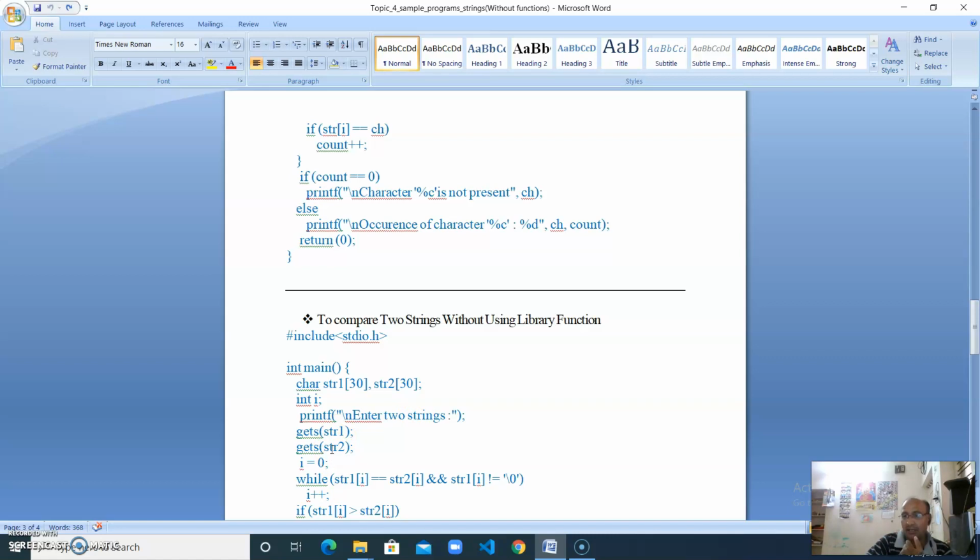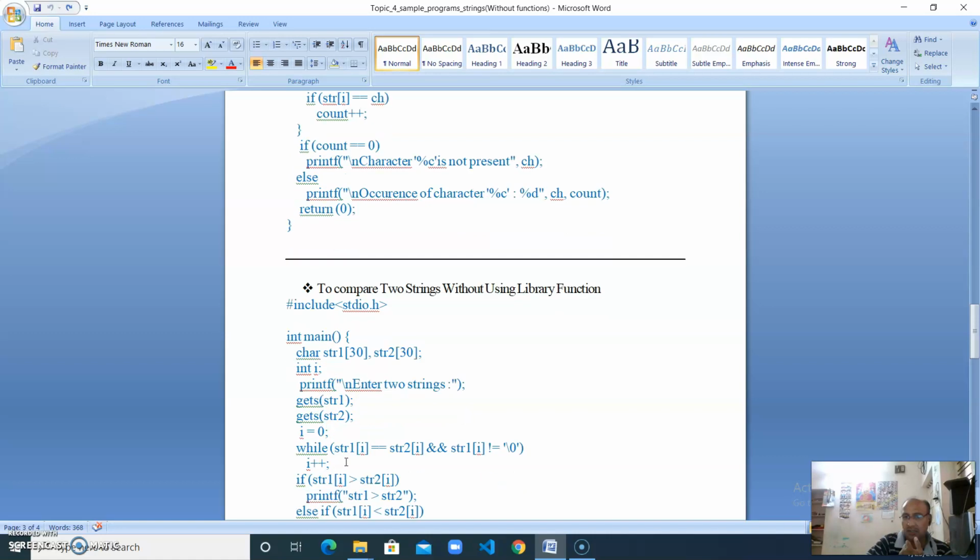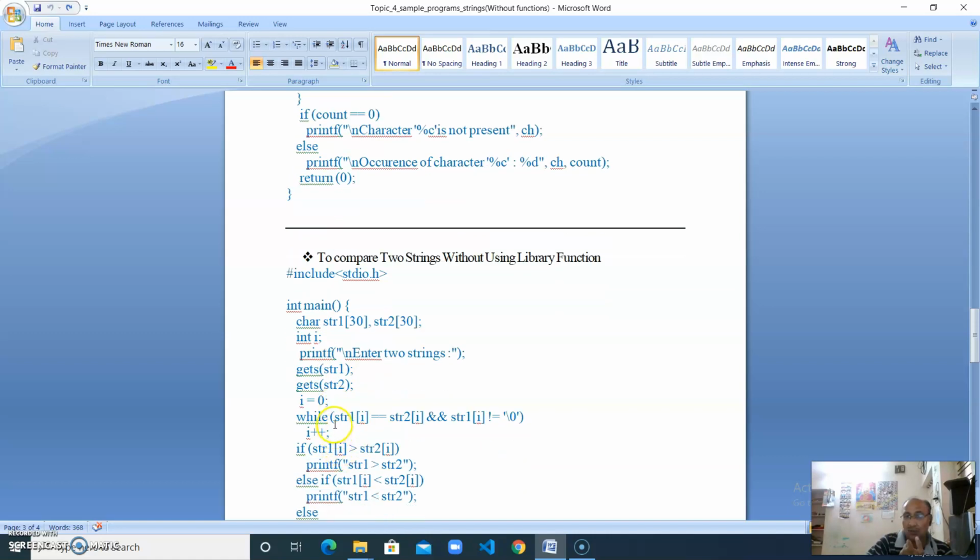I'm reading the strings str1 and str2. Next i equals 0. See here, while str1 of i equals str2 of i, and str1 of i not equals to \0, that is the delimiter, i plus plus.